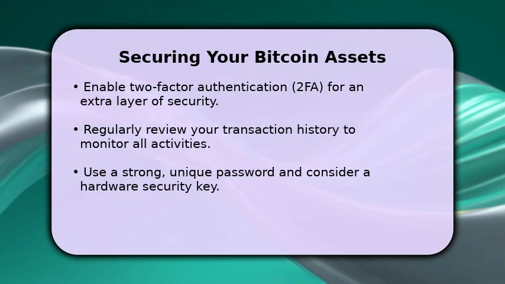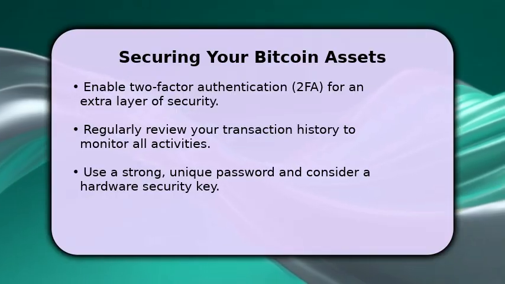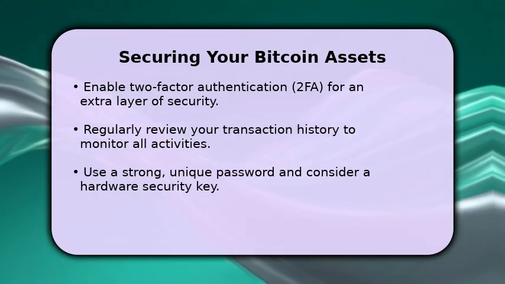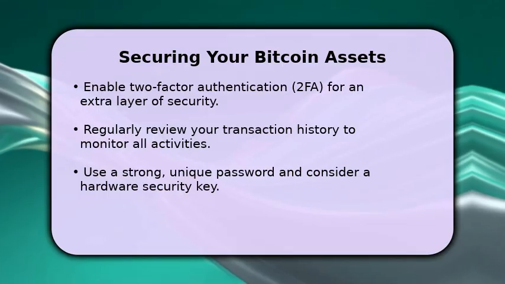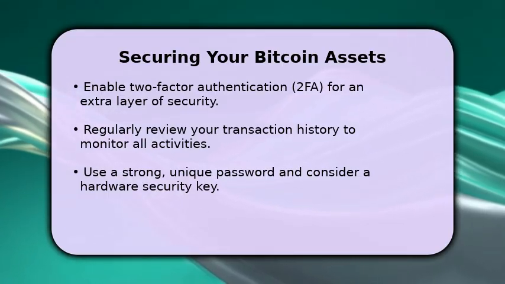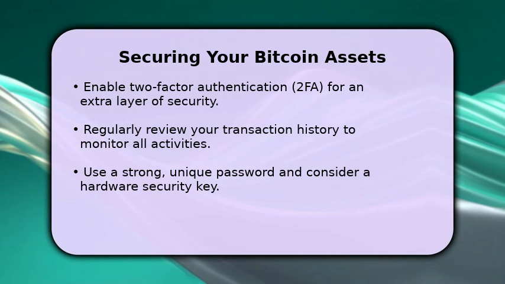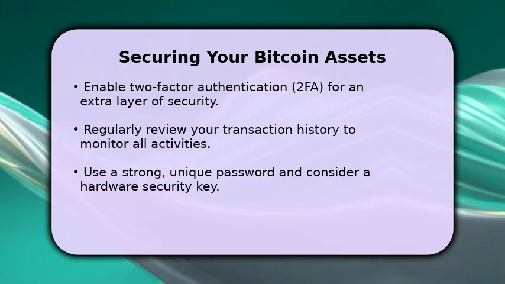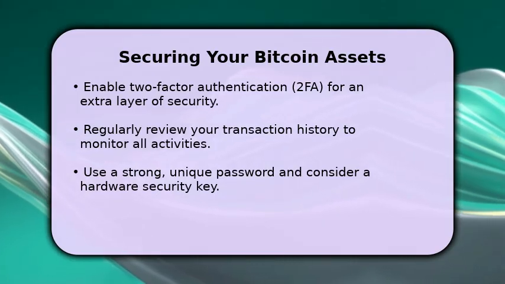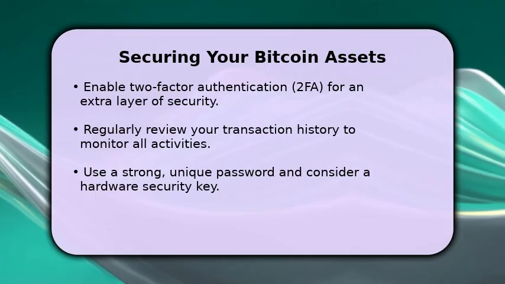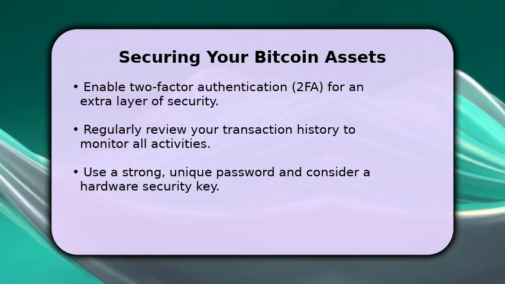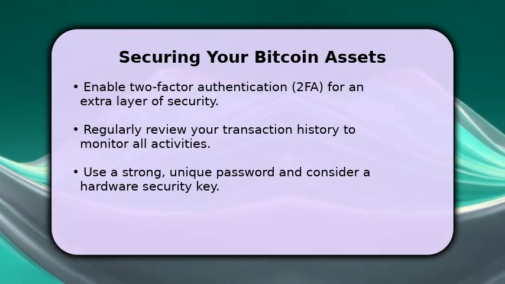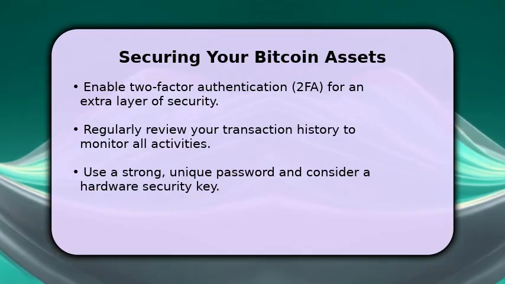Protecting your Bitcoin is paramount. Bybit offers several robust security features. I highly recommend enabling two-factor authentication, such as Google Authenticator, for an additional layer of protection. Always use a strong, unique password that combines uppercase and lowercase letters, numbers, and symbols. Regularly checking your transaction history helps you stay informed about all movements in your wallet. These simple steps significantly enhance the security of your digital assets.